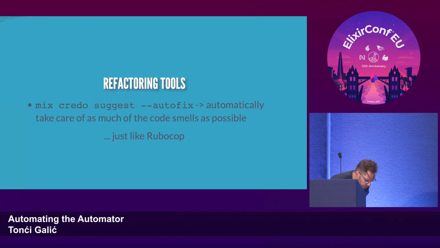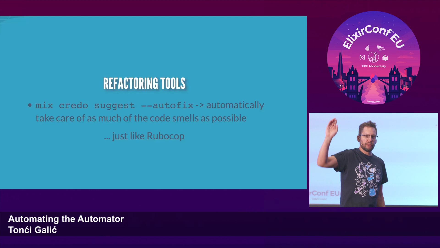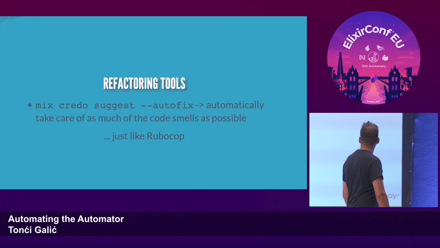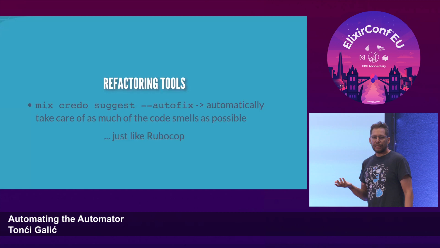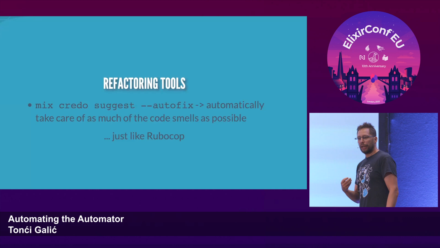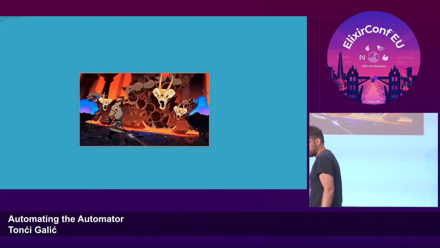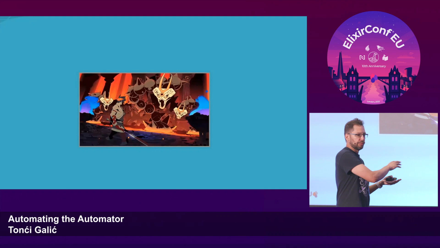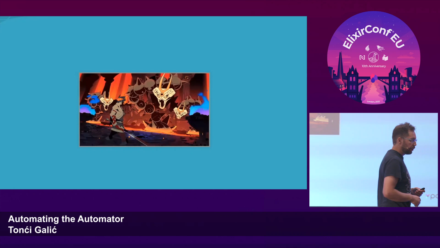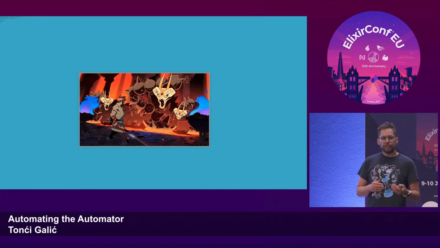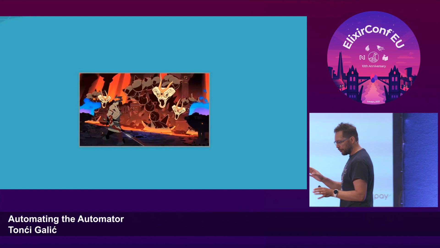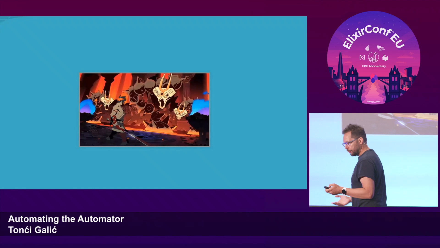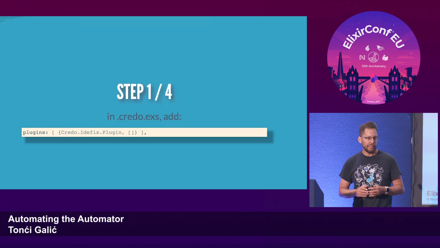Other things we can build are refactoring tools. Who has used Credo before? If you're used to Rubocop from the Ruby community, it has an extra flag where it not only suggests refactorings but also executes them for you. I recently took over a project from someone new to Elixir who came from a different language, and it kind of shows — if you run `mix credo`, you get a gazillion warnings. They're not things that are new to me; it feels like grind work. Why doesn't Credo do it for me?